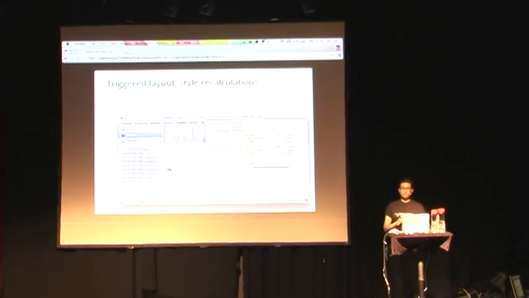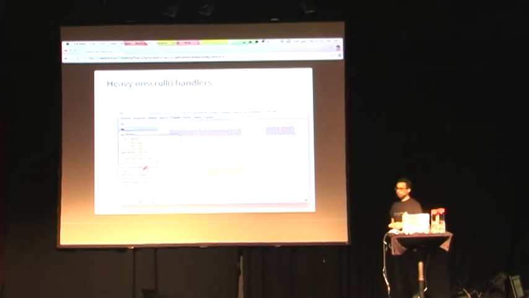Now, you've probably run into this at some point if you've ever looked at a parallax site or one of those portfolio sites where they're just doing so much stuff as you scroll down the page. That's never good. Always try to measure and keep an eye out again for those purple bars, because those represent the layout and style recalcs. Heavy on-scroll handlers are something you ideally also want to be avoiding.